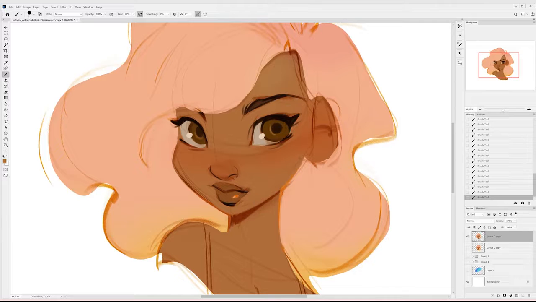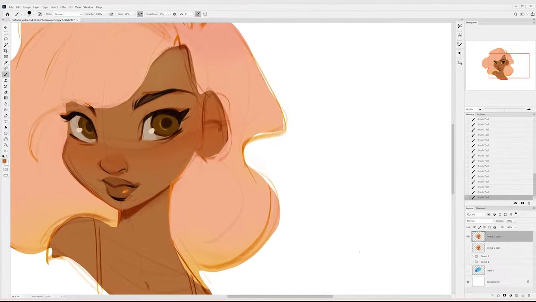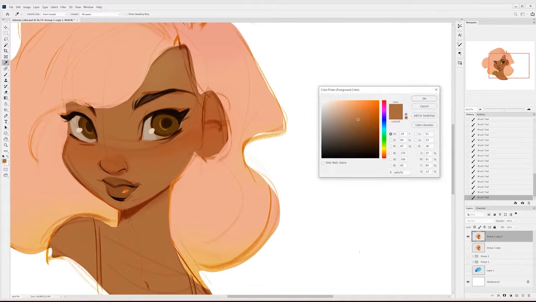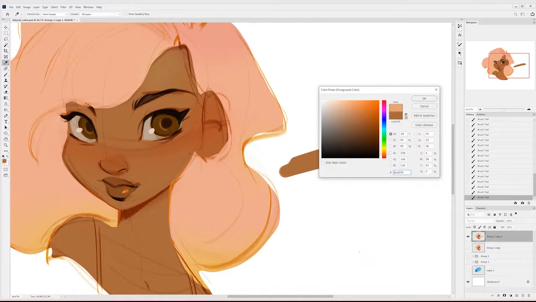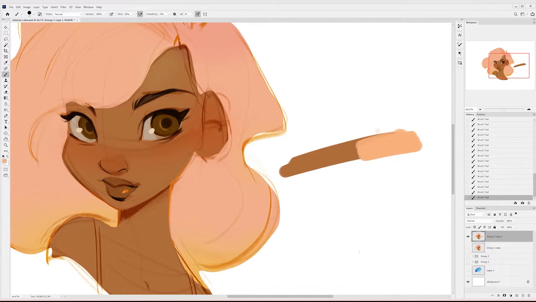When choosing colors for that, I think it's really important not to go too extreme, and to look for colors that aren't just lighter versions or darker versions of the base color. So I'll show you why. If I have a starting point, let's say the skin tone, and I'm going to blend in a highlight, and I go for something quite extreme. So we have our new and our current color here, so we can compare it to the previous color. I'm just going to go for something lighter, and I'm going to put that there.